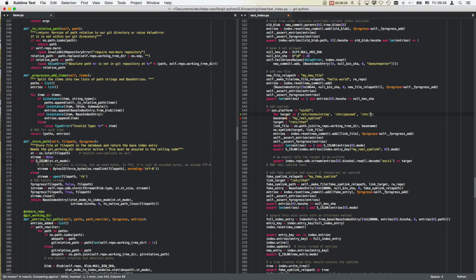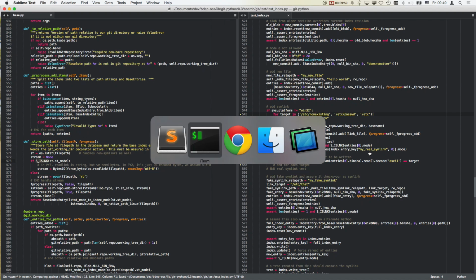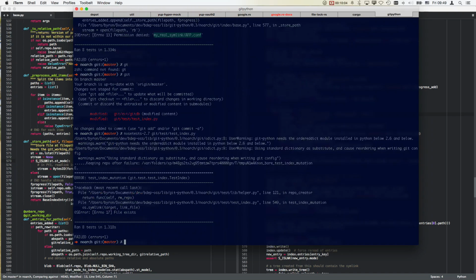And etc passwd will not be modified by my user, because this would need root permission. So in case this test wants to do something shitty that it obviously shouldn't do, but you never know, then it will not succeed. So, and for each target. So I think that's the kind of test we actually want to have here. And now I would expect this to fail at the very end.